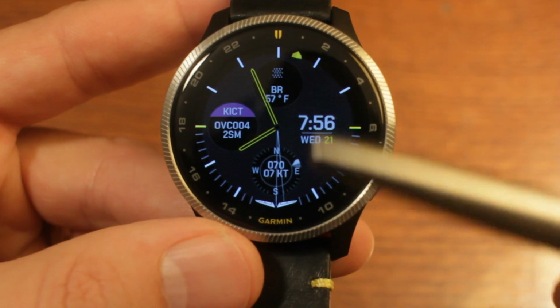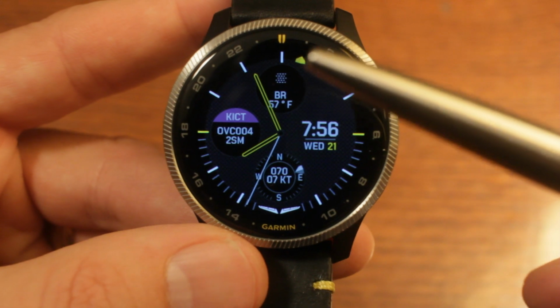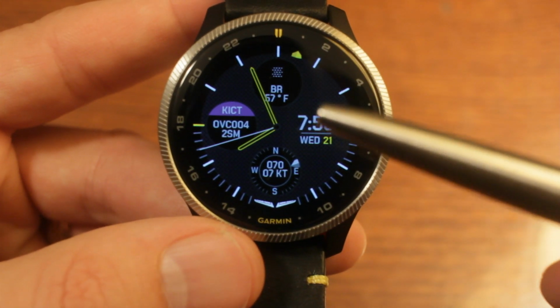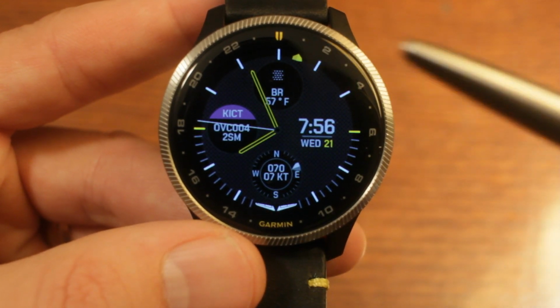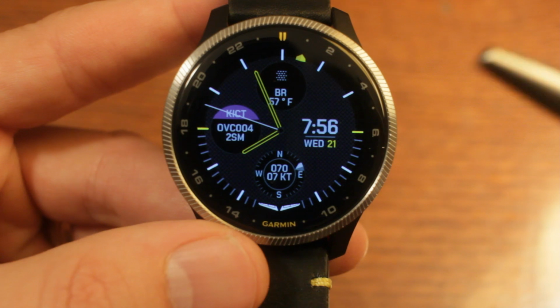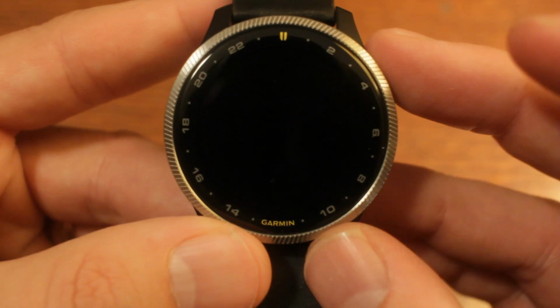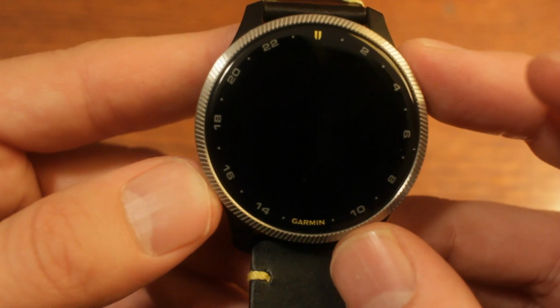I also realized, like the second day I had it, there's this little arrow right here, and that is actually the UTC time. So if you know it's 7:56 and you want to know what it is in UTC, well, we're just past midnight 56, almost to the 1. I think that's cool because you're always trying to convert between local and UTC time. So that'll keep track of it for you.